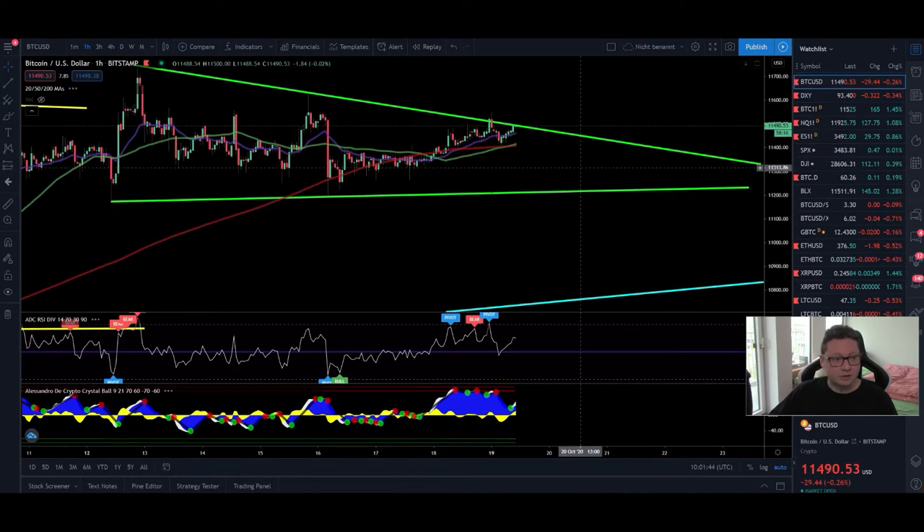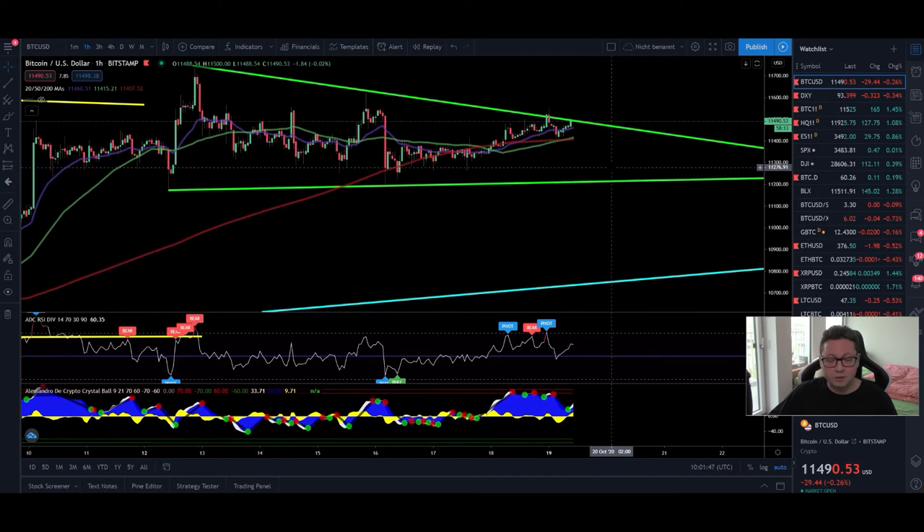Right now it looks like Bitcoin is gearing up for a big move, first to the upside, and we're seeing the opposite in the DXY. In the spot market on the one-hour chart, we are trading above all the moving averages and pushing towards the resistance at 11,500 dollars. It looks like in the next couple of hours we could have a big breakout to the upside. We already had a little fake-out overnight, which is a good sign that we're trying to push higher. Be aware that in case of a breakout we could have another fake-out — a big spike towards 12k followed by an immediate rejection.